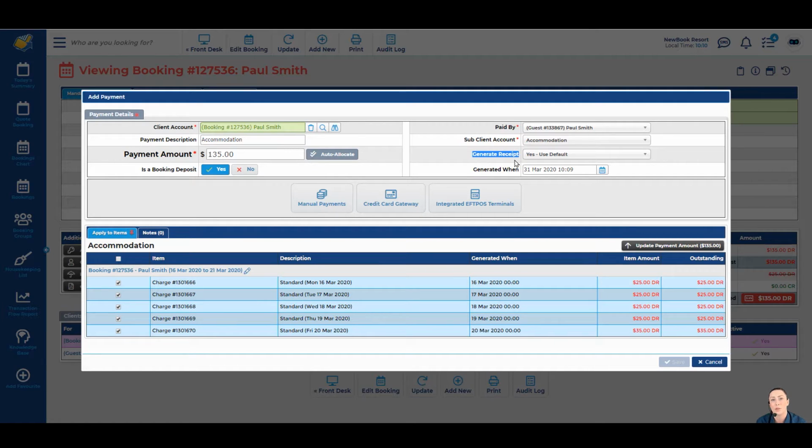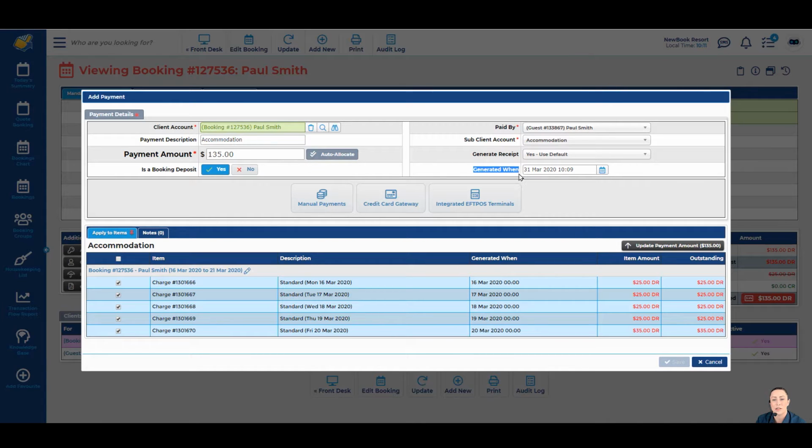The next section is the generate receipt option. We provide you with system template options for receipts and invoices, which will automatically be selected when you do a payment or do an invoice or those sorts of actions within the system. This one is simply using our default receipt template today. We will cover contact templates and system templates within a separate video tutorial.